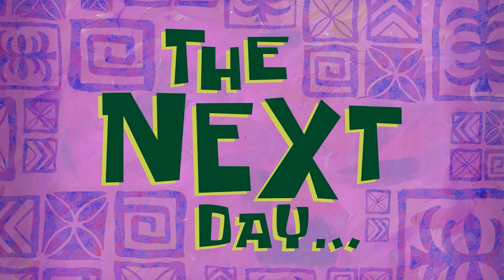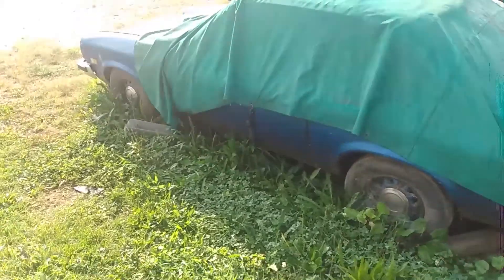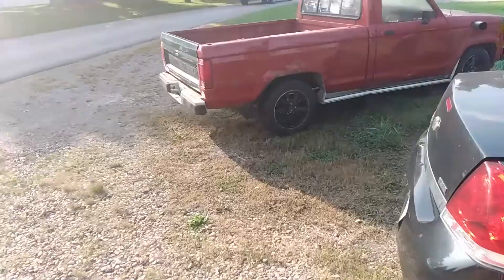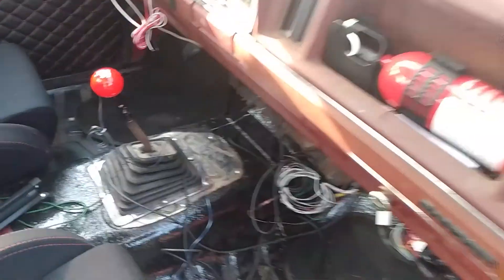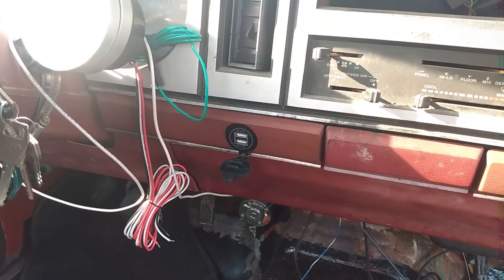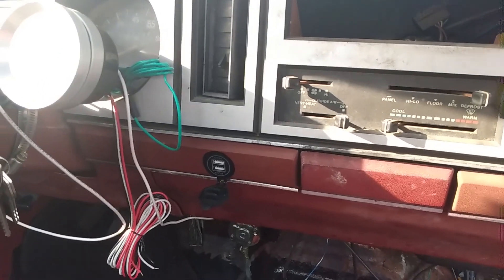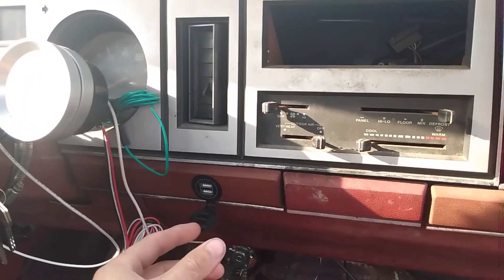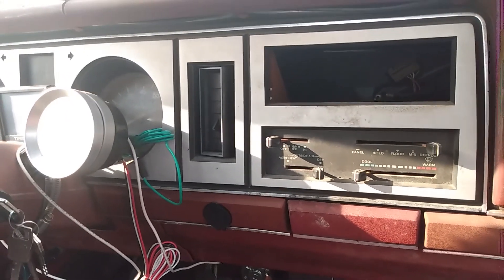Next day — good morning. I ended up having to finish this install without you guys. The problem was there's an LED built into the charger, so every time I plugged it in the LED would just be on constantly. Since it was getting constant 12 volt from the old cigarette lighter circuit, I didn't want to come out to a dead battery after six months. So I ended up wiring in a small relay, pushed it back in there, and we're good to go. The charger now comes on with the key and charges my phone.